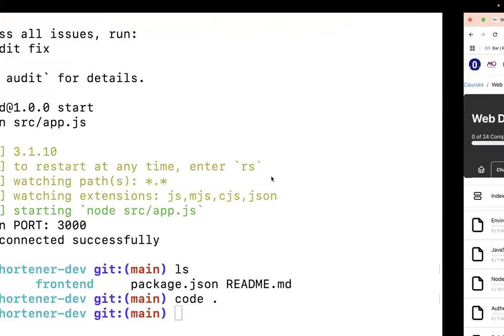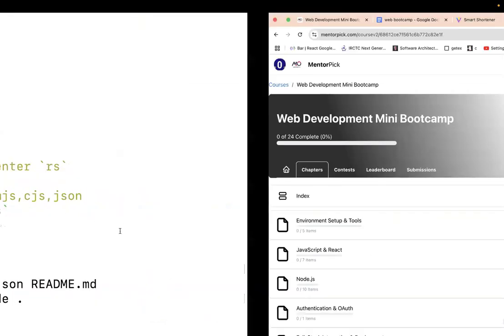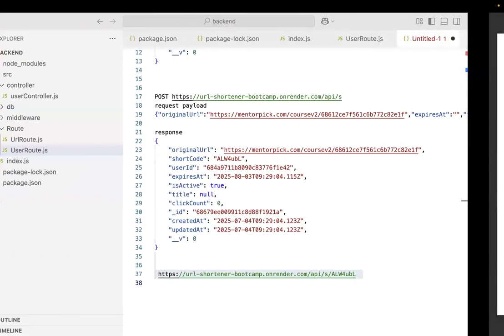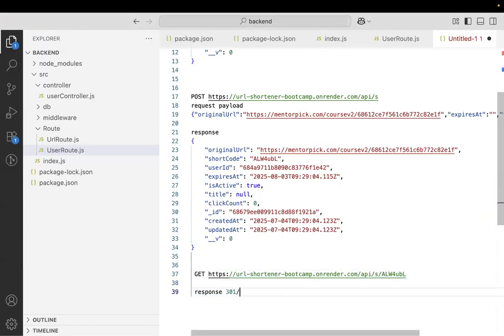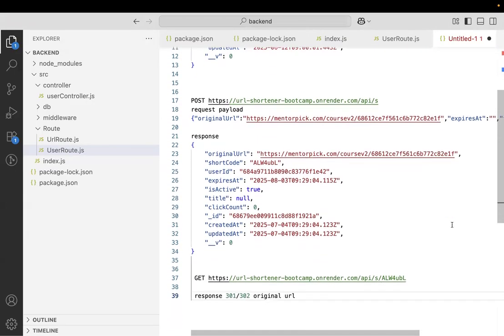For now, according to our assumption, this is GET, so we'll keep it as GET. And in response, it will give you a status code, something like 301 or 302, with the original URL, right? Anything other than these three?